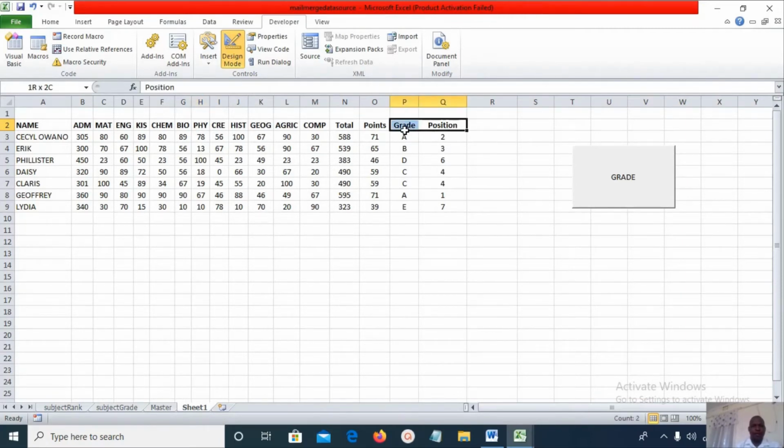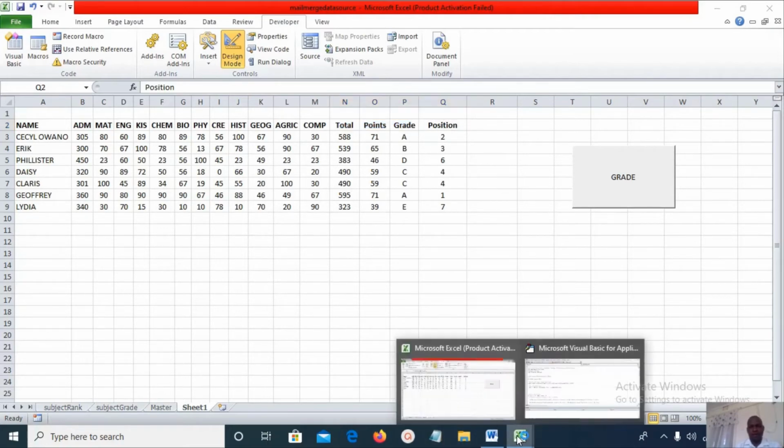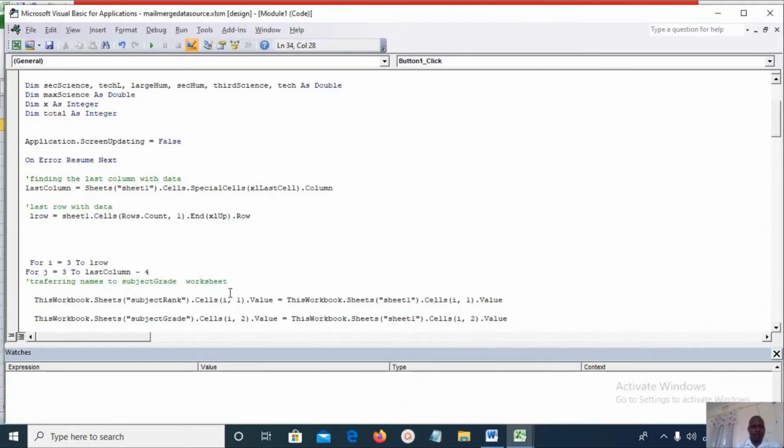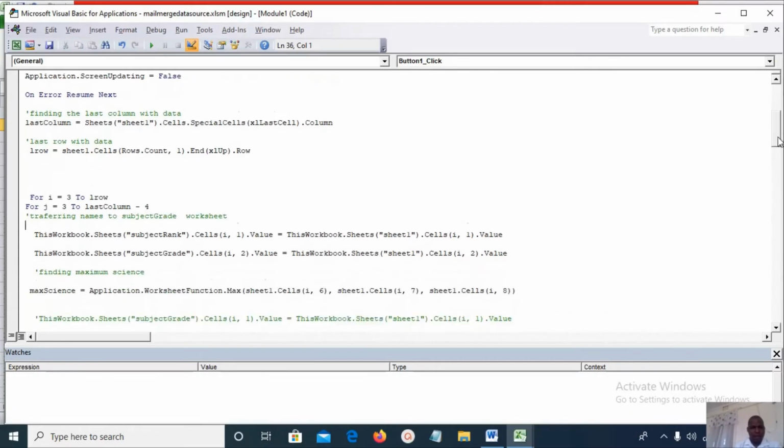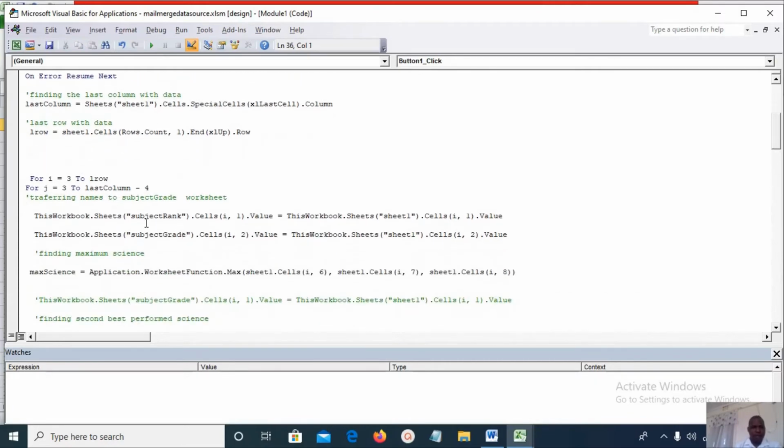We are subtracting 4 because if you check this side from the right in the worksheet, it is grade, position, points, total. These ones are not used in calculation. That is why this 4 is subtracted from the columns, because we don't want to use the last 4 columns in our calculation.